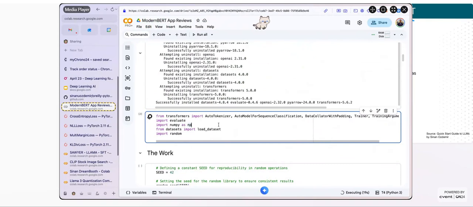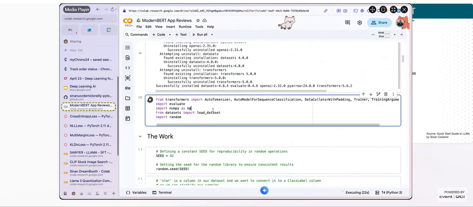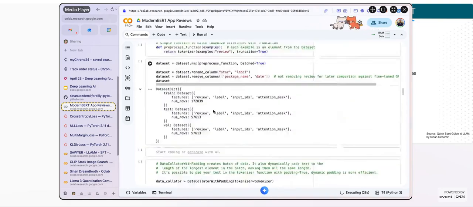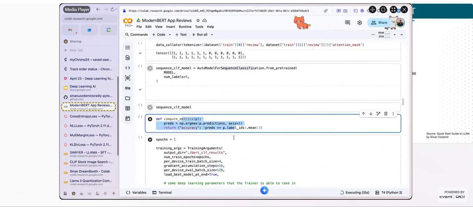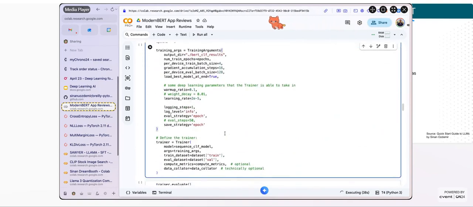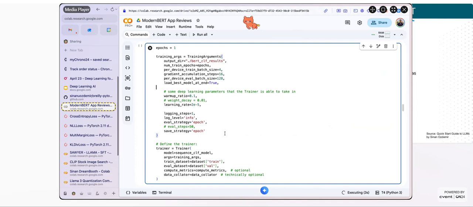So here it's doing the imports already. Initial imports are always a little slow. Anyways, while this is going, we will have a helper function here to calculate accuracy. And then here is our training loop. Note, it's not actually writing the for epoch in epochs, do the data loader, do this, backpropagate. That's happening under the hood, but we don't have to look at that here.